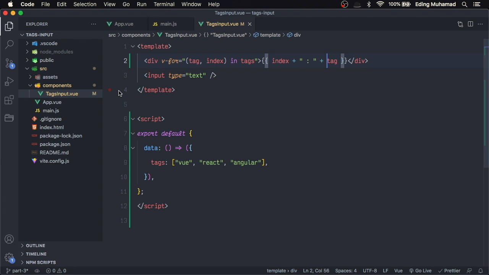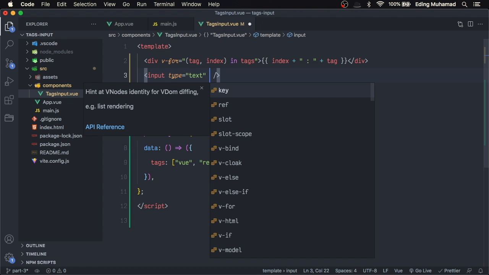Alright, let's see one last directive, which is v-bind. This directive allows us to do attribute bindings. The attribute binding itself is a mechanism to control an attribute's value of an element dynamically. The v-bind directive receives an argument, which is the attribute name that we want to control. Then we pass to it a JavaScript expression, which then will be evaluated and apply the result to the attribute that we specified. Okay, before we use this directive, let's go to the input element.